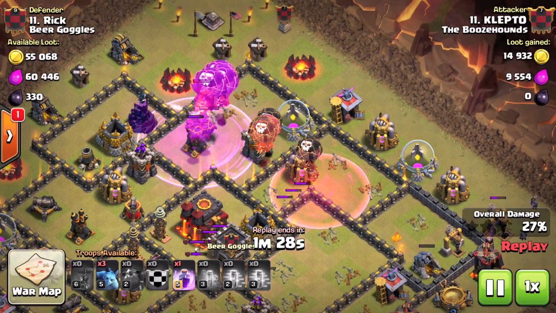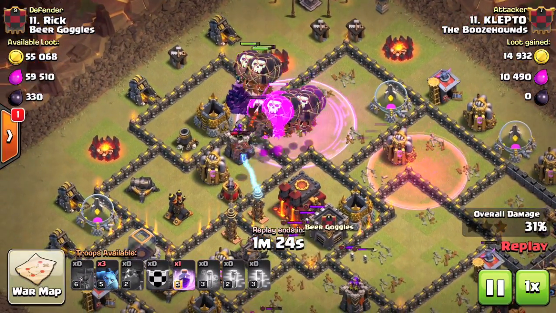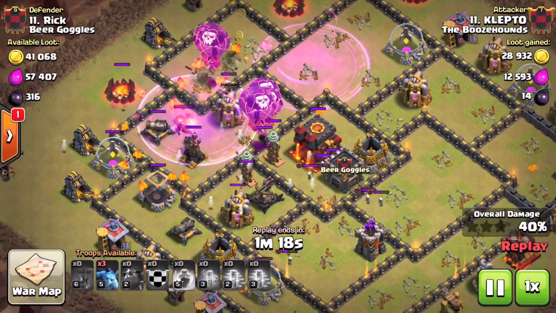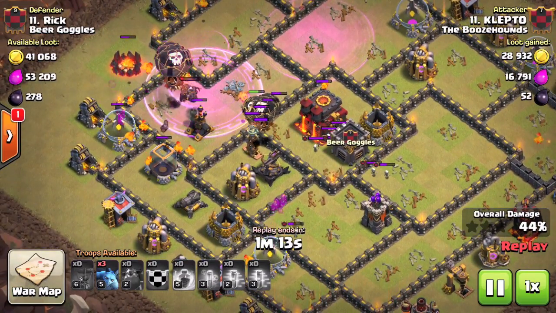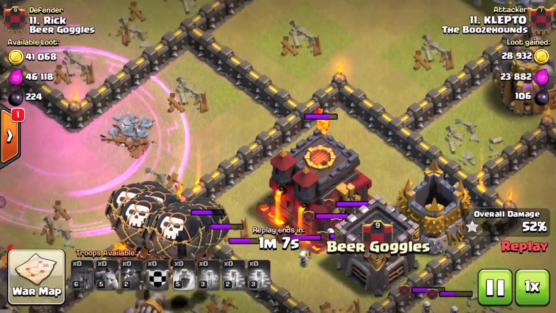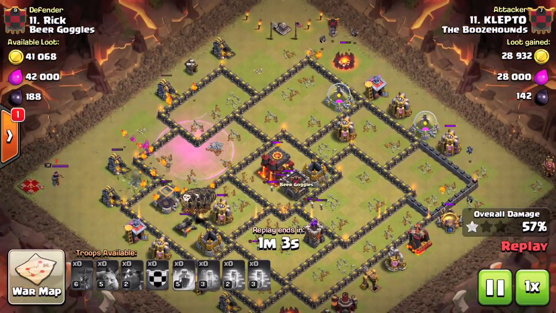So next to every one of them air defense, there's been some sneaky air bombs, but the lava hounds are obviously able to tank that. You'll see again at the bottom here, massive amounts of damage on the lava hounds, but that's what they're there for. The balloons are well protected, and a rage spell just over each of these corners where there's a few more defences helps to push the balloons through it, and you will see all of the skeletons in the middle there just left standing watching that single lava pup take out the town hall.